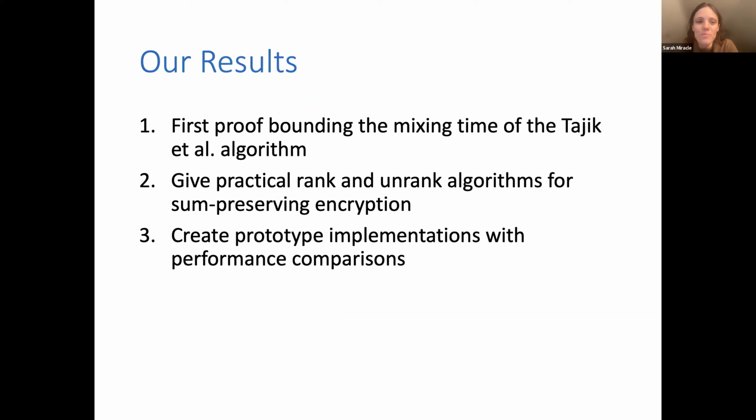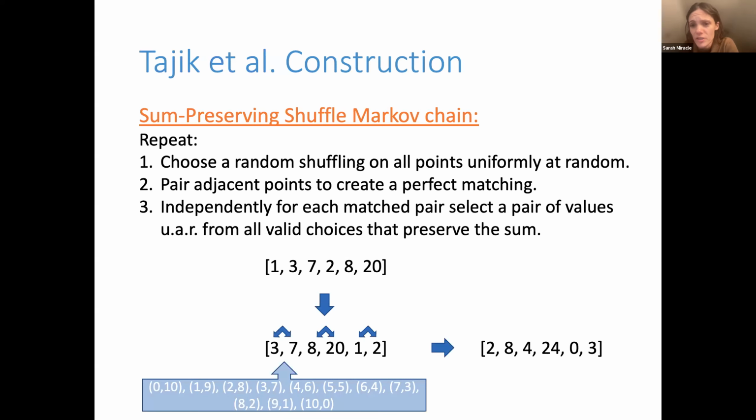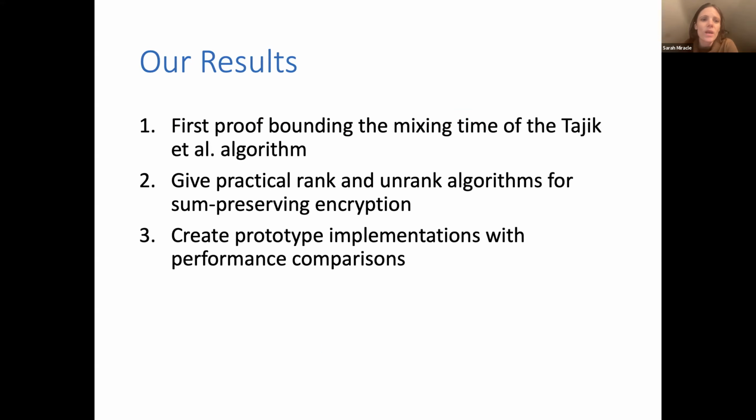So today, our results: we give the first proof bounding the mixing time of the Tajik et al. algorithm. The natural question you might ask when presented with an algorithm like this is how many rounds is sufficient, right? How many times do we have to repeat this? So we give the first formal bound on the mixing time. In addition, we give 2 practical rank and unrank algorithms that we can use for sum-preserving encryption. And we also create prototype implementations with performance comparisons of these 3 different algorithms.